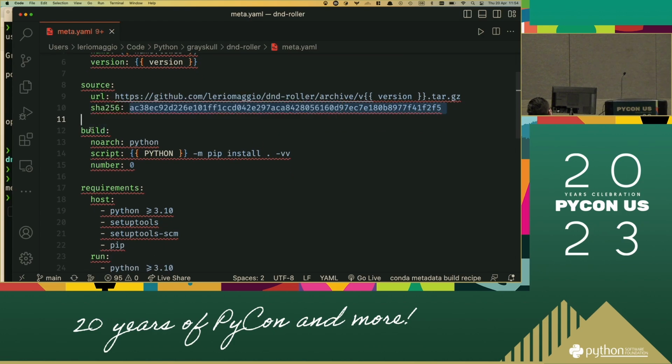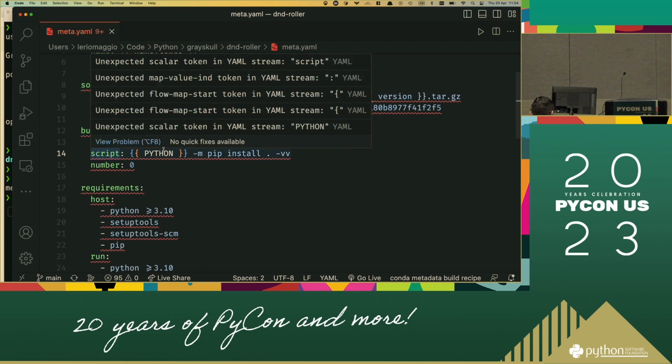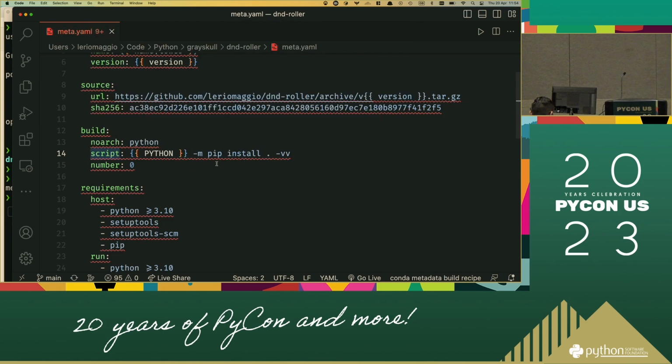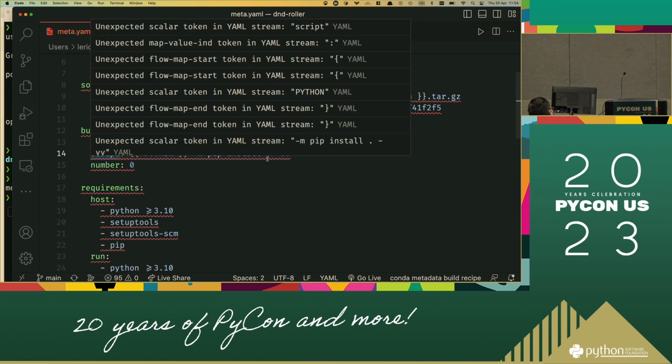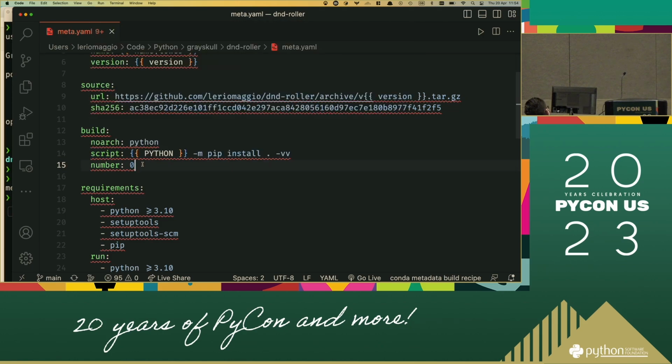There's a section specifying the instructions to build it. In this particular case, we have no specific architecture for a package, so it's going to be noarch, which means every single platform. The command to run to build is Python, so the Python that you have in your environment, -m pip install dot, which is the current folder, -v to have some verbosity.